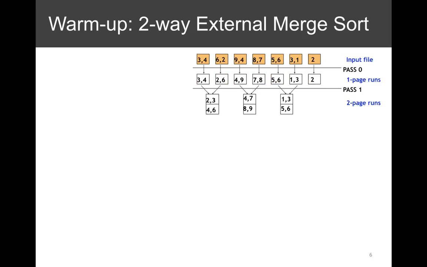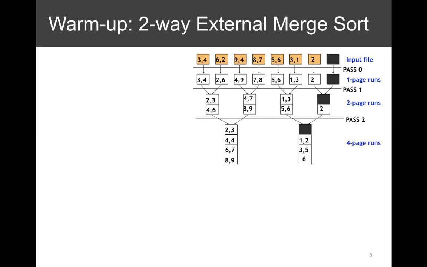Now you need to read those for the first pass of the merge phase. Notice that you're reading in the page 3, 4 and the page 2, 6. You're merging them to create a sorted run of 2 pages, and therefore you get 2, 3, 4, 6. Similarly, the next pair, and then the next pair, and so on. So now you have read in 2 pages from length-1 runs, and you have produced a length-2 run as output. Now, if the number of pages in the input file is not a power of 2, you can have a dummy or virtual page that you imagine to exist, and then you can produce runs, and the last run may not be the same length as the other runs.